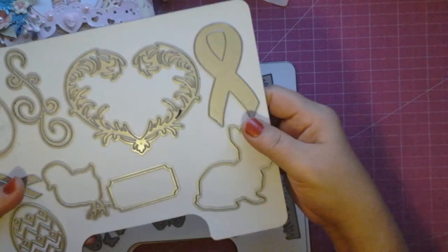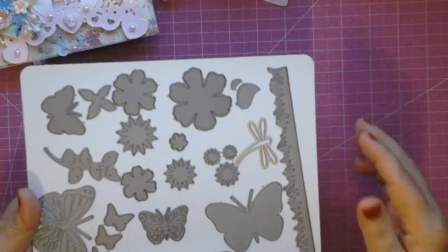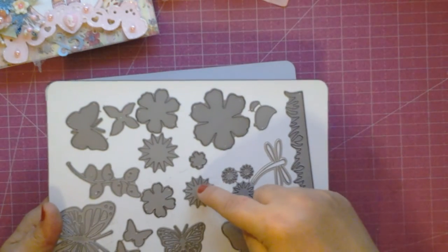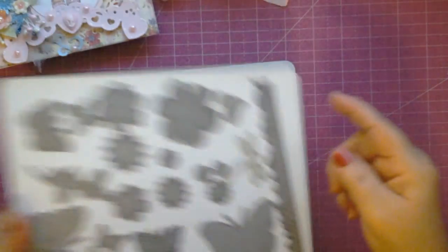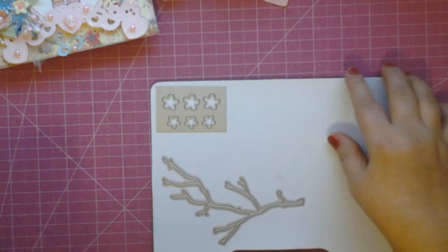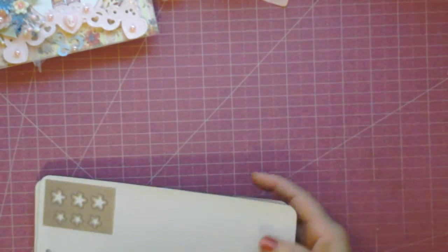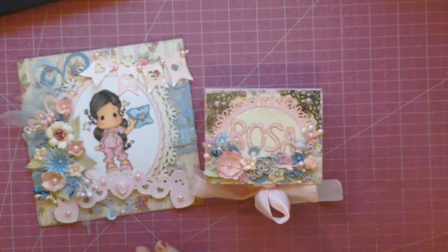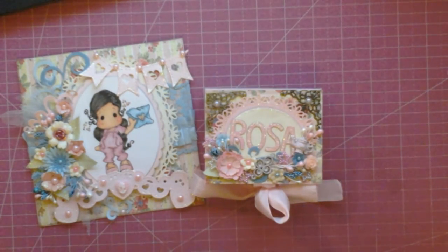So for my project, besides the Swirly Flourish, which is one of the newer dies, I used many of my flower dies — my fancy flower dies, my mini rosettes, my sugar plum flowers, and my cherry blossom flowers as well. I also used my Diamond Dyes nesting ovals and nesting scalloped ovals, and my Diamond Dyes heart die set. The purpose of this particular project was also to use as many dies as I possibly could for the Die Hard Wednesday challenge. This is my little project for that as well.